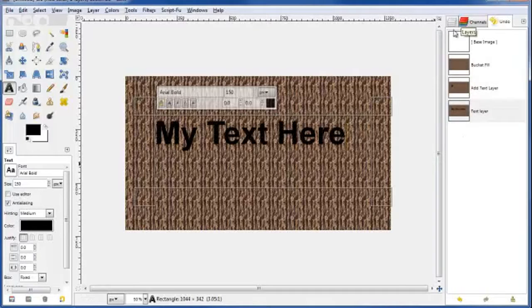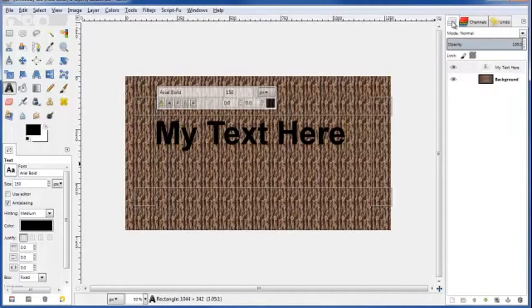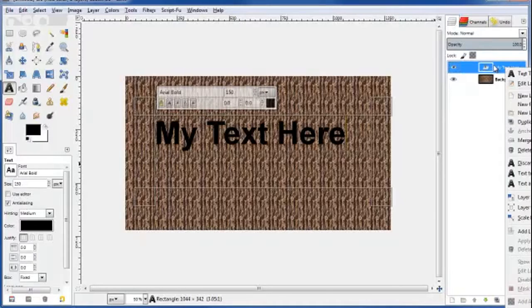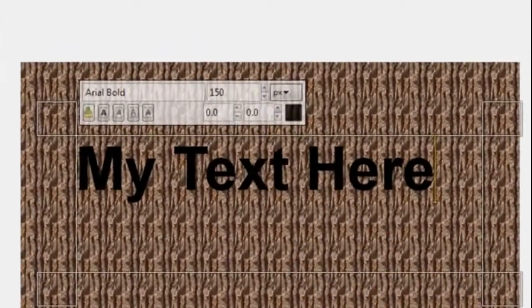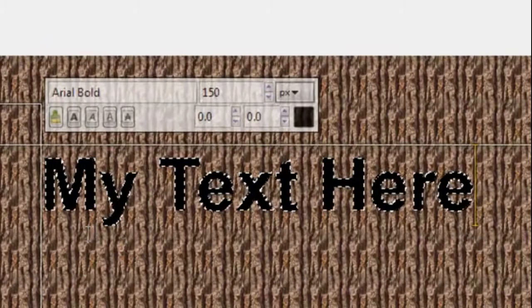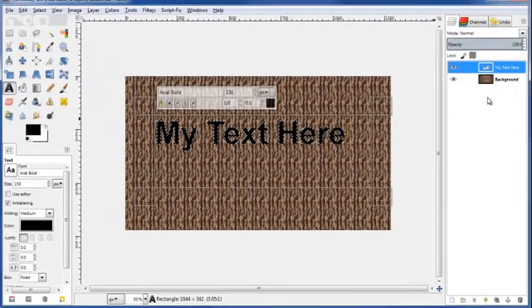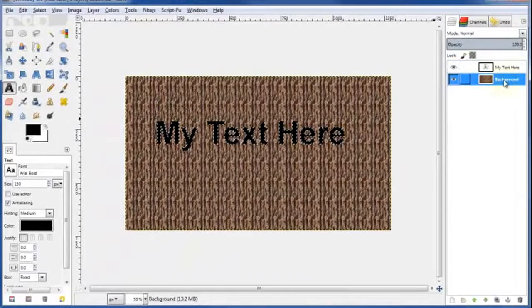Now you come up here in the dialog box, and I've got the undo history selected, and I don't want that. Hopefully I won't need it, because you can use this to undo mistakes. But I want to go to the layers dialog box, and then right click on my text layer, and down here almost to the bottom, and of course it is off of the video, is alpha to selection. Go ahead and left click on that, and once that's selected you can see what's called the marching ants going around.